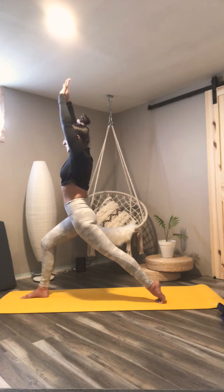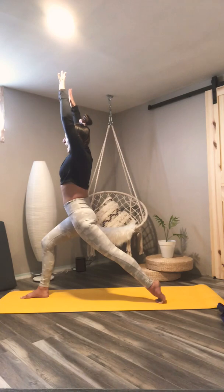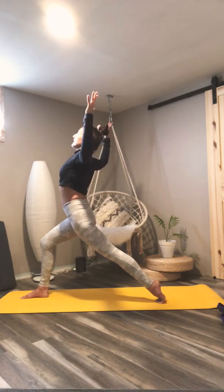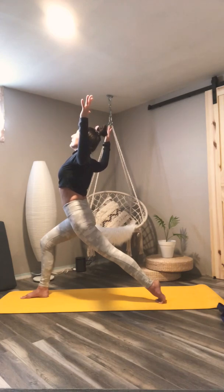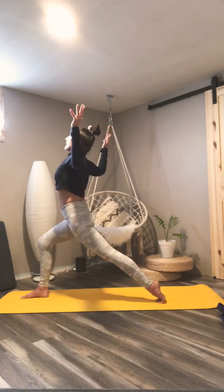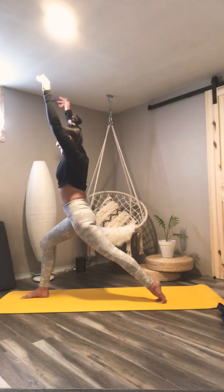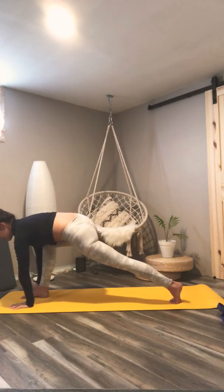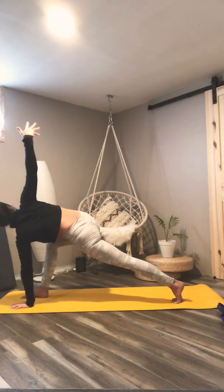Big inhale. As you exhale, we're going to cactus the arms as the heart starts to reach up to the sky. Small little backbend here. When you're ready, slowly arms reach back up. And exhale to frame the right foot. Left hand stays grounded, right hand reaches up. Easy twist.